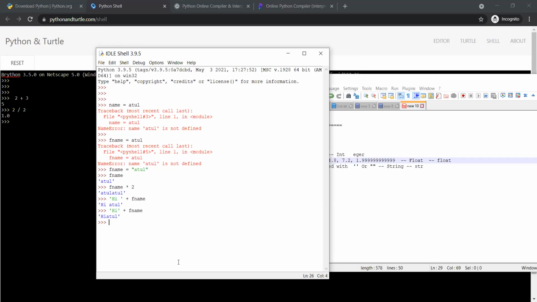You can do multiple things, like hi plus fname plus something else. Just remember one thing: if you start with double quotes, always end with double quotes. If you are using single quotes, always end with single quotes. Don't mix and match.